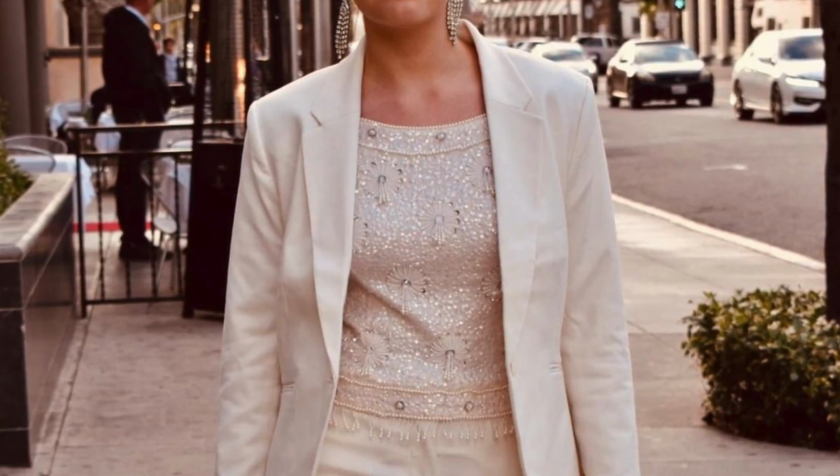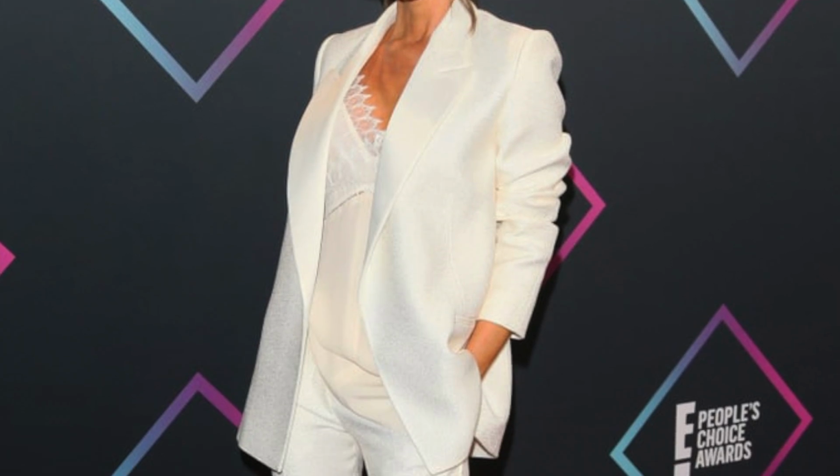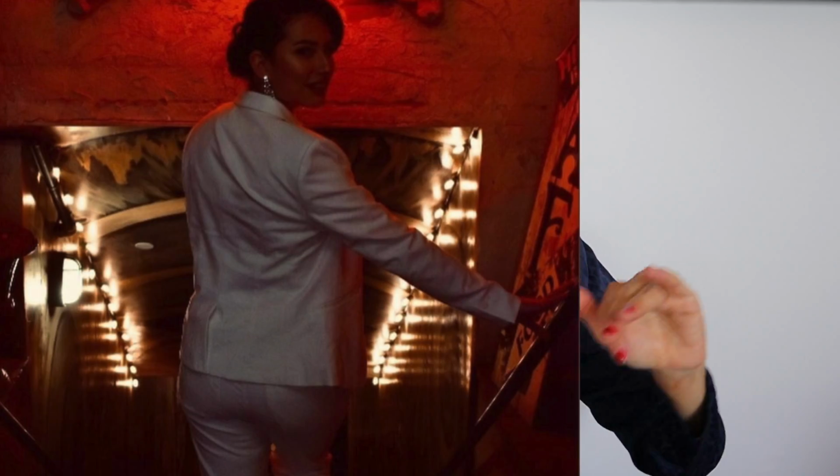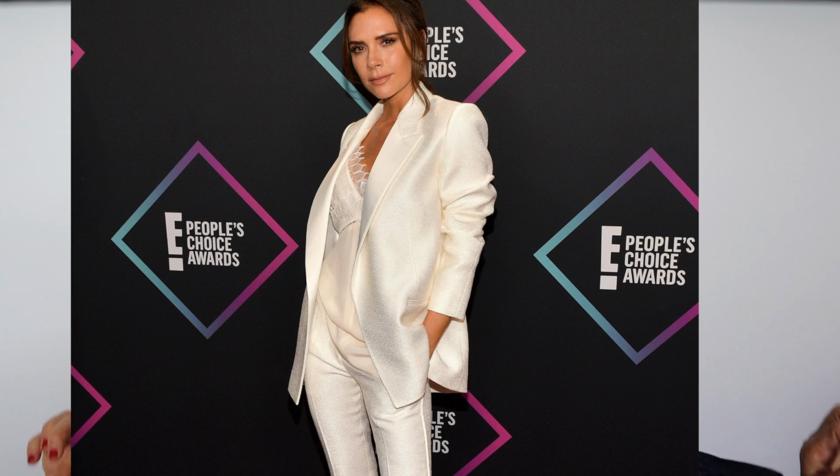Next, okay, I took a screenshot, so I'm so sorry I don't have your name, but the screenshot didn't have it at the top for some reason. This pantsuit is so beautiful. It's so stunning, so chic, and just very posh, which brings me to Posh Spice, Victoria Beckham, in the same kind of vibe, same kind of inspired look, which is just so elegant, so effortless, so chic. All white suit is such a moment and very daring, so props to you. You looked drop dead gorgeous. This is stunning, and this is what I like to think your celebrity inspo was.